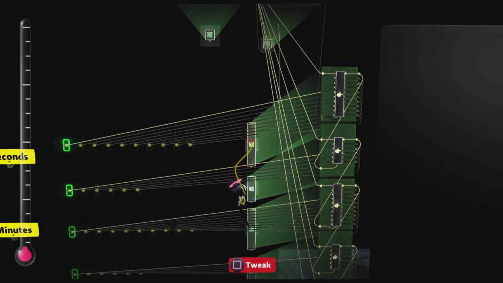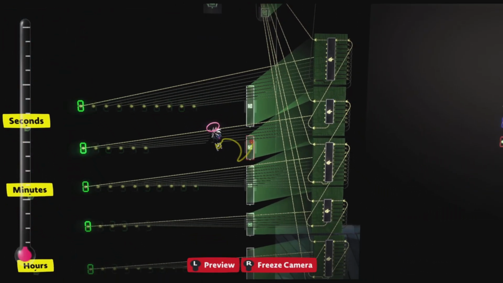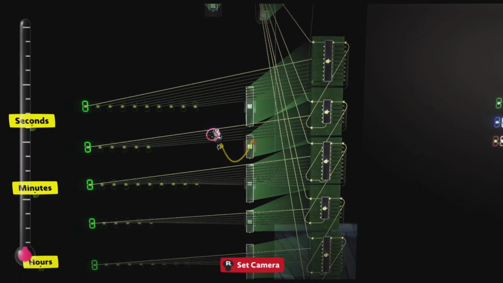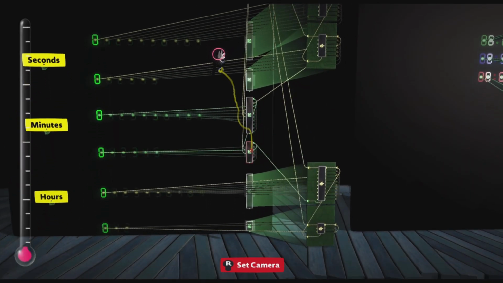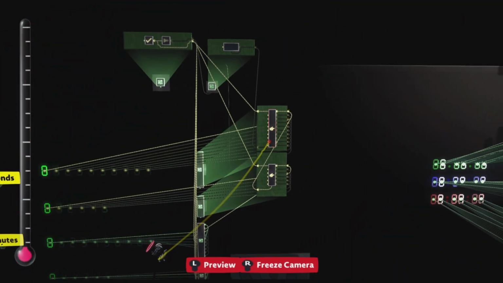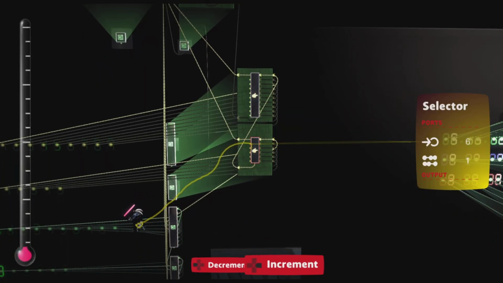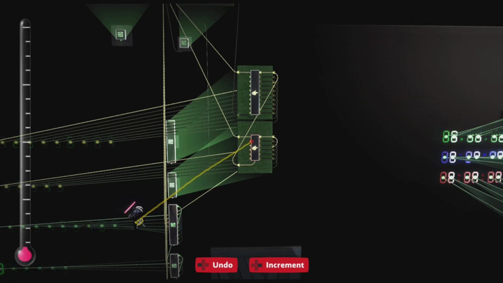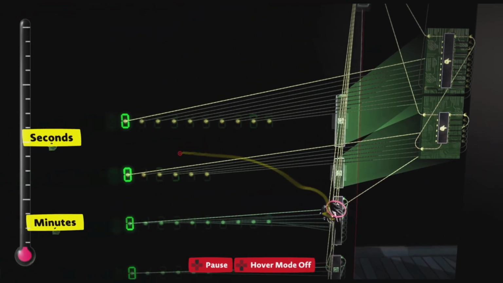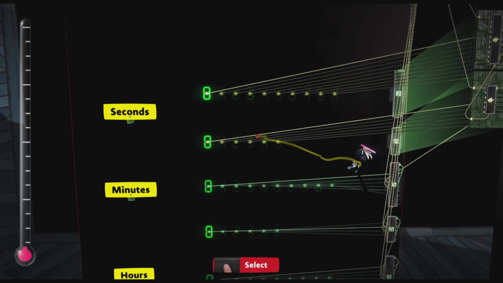So we've got a microchip in correspondence with each row. So seconds, minutes, and hours again. Let's hide the minutes and hours for a moment, and we'll focus on these. Sorry about my voice, I'm a little bit sick while recording this. So you can see the number of ports there is 10, and the number of ports on this one is 6. That's because 0 to 9 on the first one is 10 numbers, and then 0 to 5 is 6 numbers. So that's why.